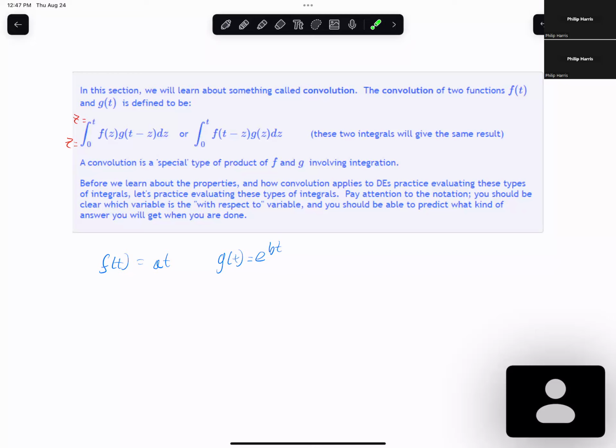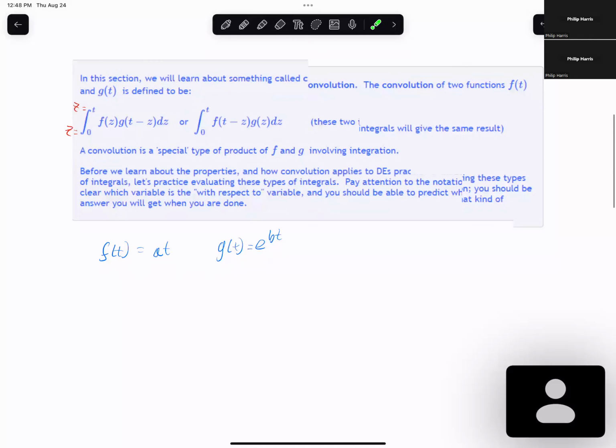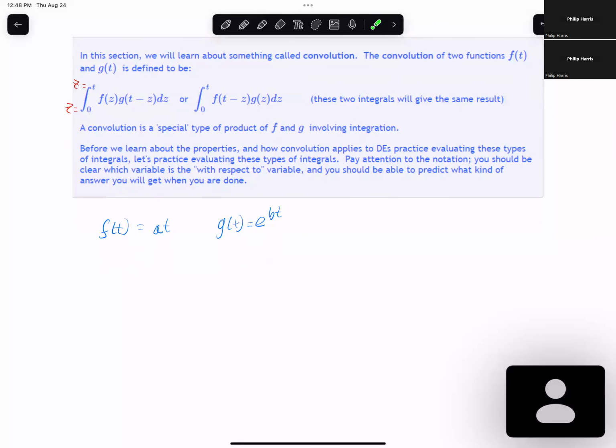All right, so just a couple more to try out. The next one is where f and g are both simple exponential functions. So give that one a go. And the last one is an example where I believe f is a function like a of t, but g is cosine. So again, the hints for the first two are also valid here for these last two. So give this last one a go.